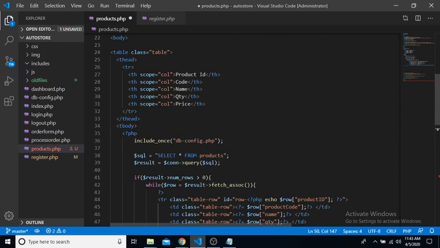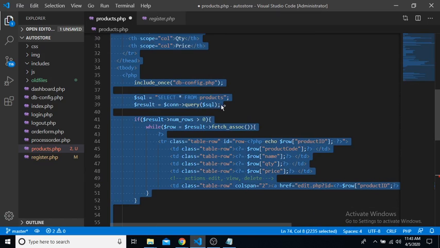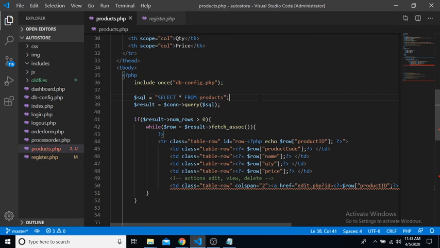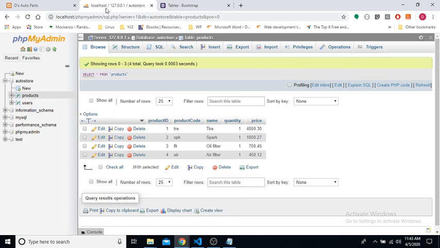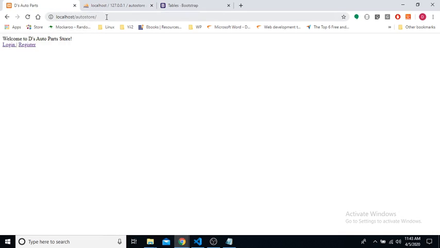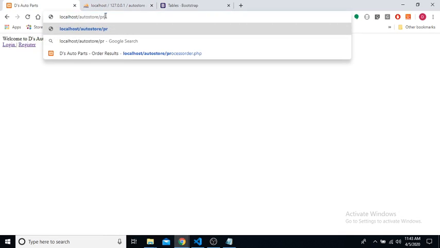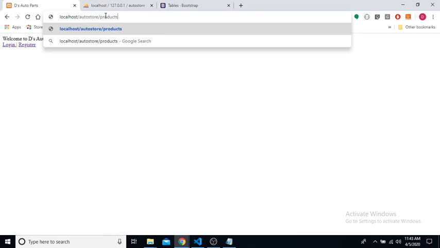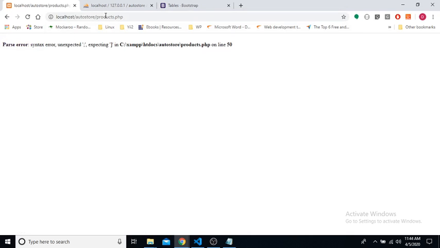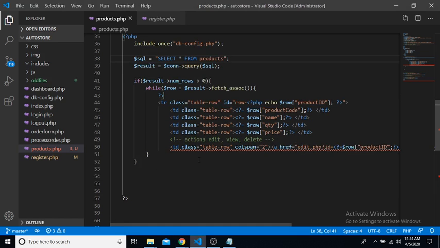Okay, so now we can save this and test it out. So let us save our document. Let's go to our auto parts store, and then we can now try to load our products page. Products.php, and we have an error on line 50, so let us see what is wrong with line 50.